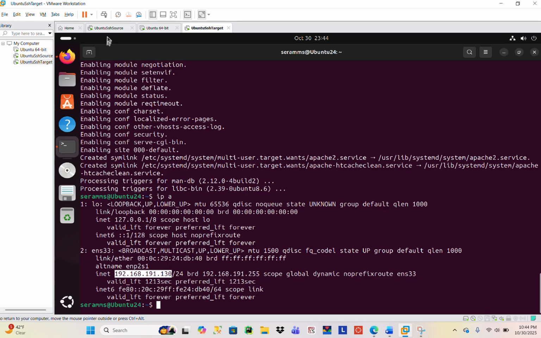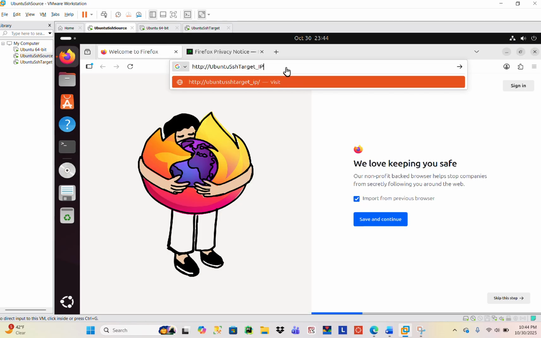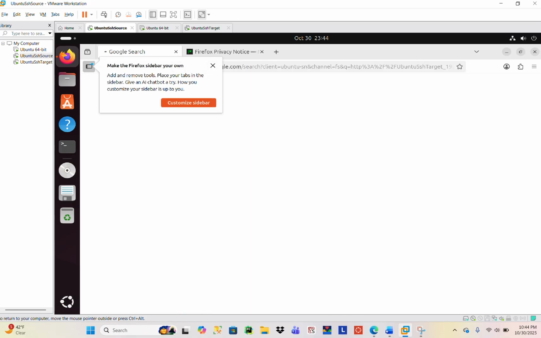Now we're going to go on the Ubuntu SSH source, take this off, and just put down our IP address. Press enter.